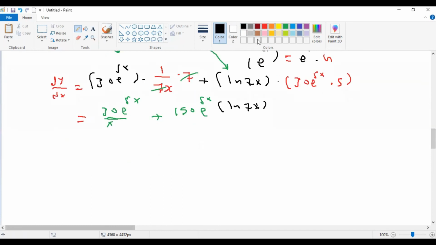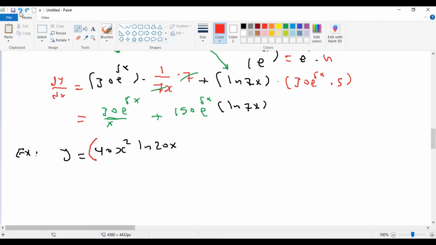So, for another example, see students, let us say y is equal to 40x squared ln 20x, for example. Now, here also we have multiplication, students. Look, this is 40x squared, the first function, multiplied by the second function, ln 20x. So also what do you use? The product rule. Now, what is the product rule?